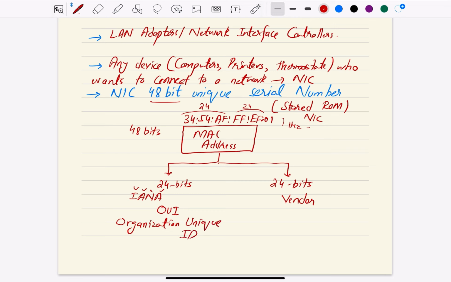And this is the vendor-specific part. So the vendor has specifically assigned it. For example, something like 3454 AF FF, and EF01. So this particular area is the OUI assigned by IANA. The vendor cannot change it. And this is the vendor-specific part, like the serial number or something like that.